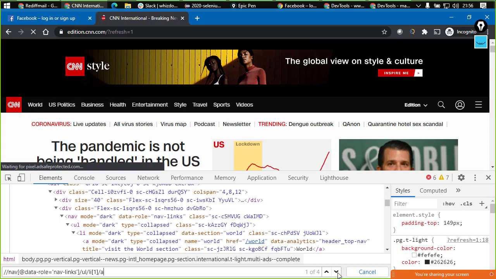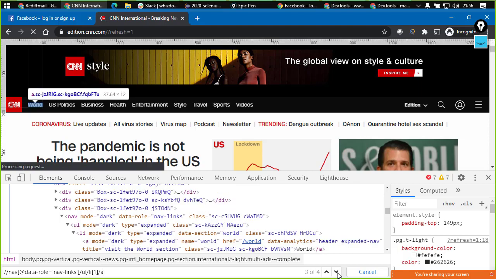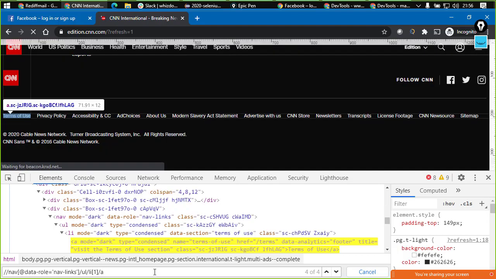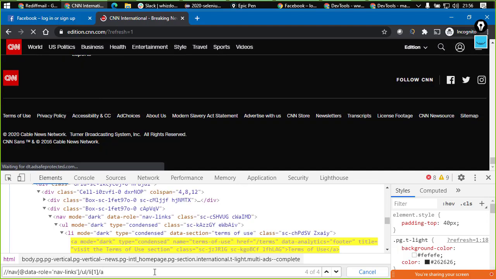We can try out more combinations as well. In the next lecture, we would be dealing with more different types of XPaths that we can generate, and a more detailed way how we can make use of the things, right? In the meantime, I want you guys to practice XPaths in a different way so that you get an XPath which is more stable than, say, other XPaths that we get from the browsers itself, right? So this was for this lecture. If you have any queries, you can feel free to ask.